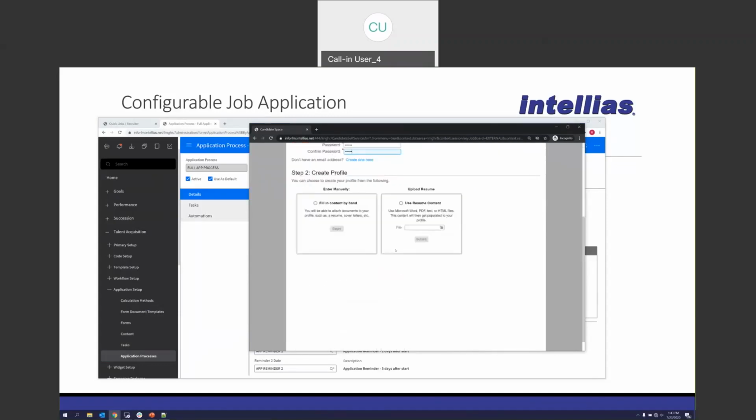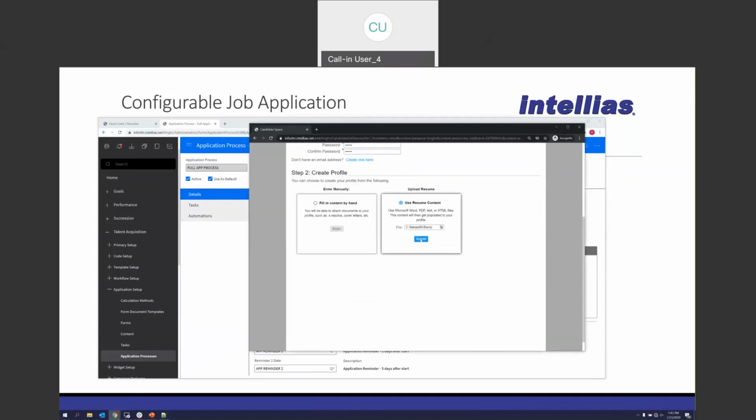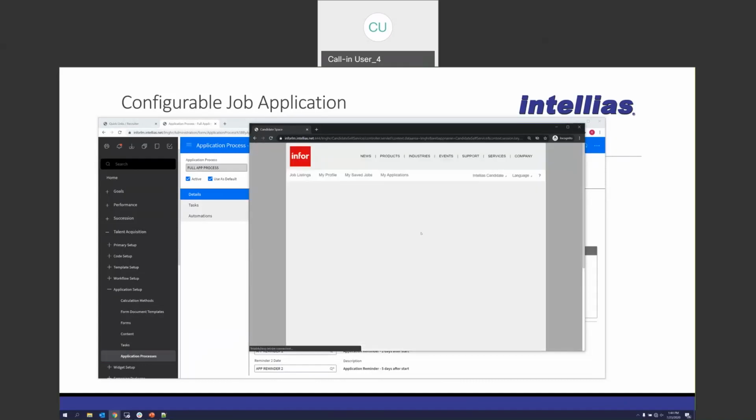And during the apply process, you can either build your profile manually, or we can actually parse it from a resume. So I'm going to go ahead and upload a resume for parsing. And the nice thing about that is it will pre-populate anything it finds directly into my candidate profile in my application. So as I'm going through this process, you're going to see, it's asking me to either confirm, validate, or add to things like education, employment history, personal information that's been pulled from the resume and may either be incomplete if something got missed and they need to add it, or they can just validate it and simply continue on.